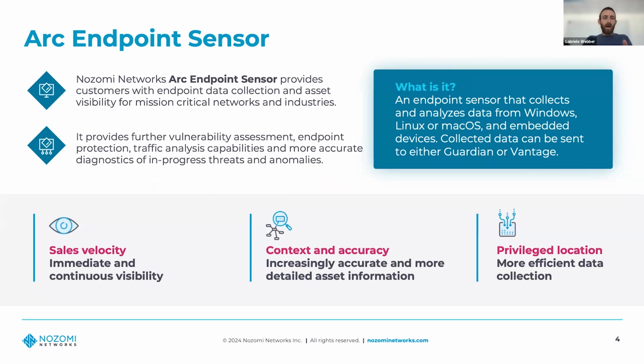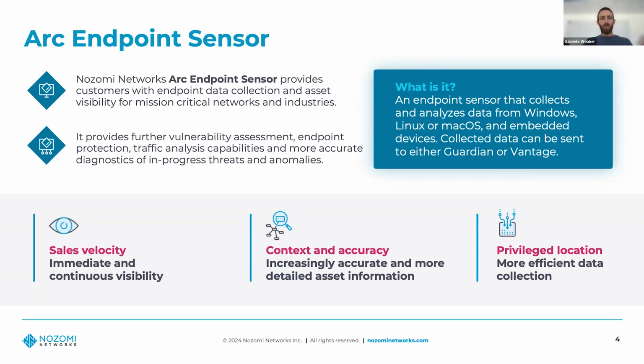Yeah. Arc endpoint. What Arc endpoint sensor is a user space software which we install in our customers' networks, compatible with Windows, Linux, Mac OS, and now embedded devices architectures as well, to increase visibility in the networks. So, as you know, we need visibility to then enable for all the rest: vulnerability assessment, threat intelligence, and asset inventory itself. What Arc does is increase, or better say, decrease the time to value, time to visibility.